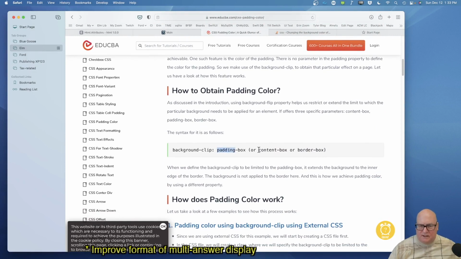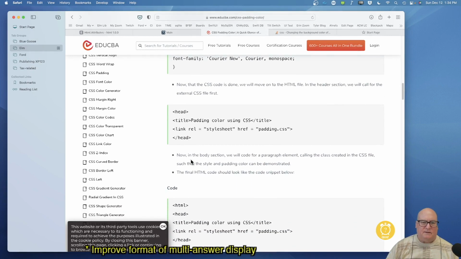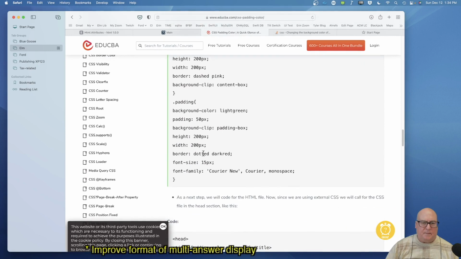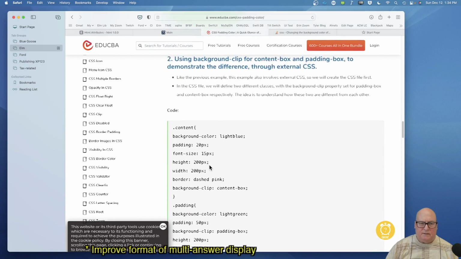Padding box or content box. Here's the border. Background does not apply to the border. Okay, background clip, padding box. Light green.